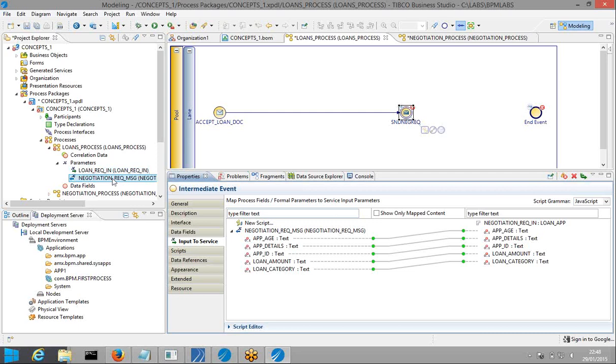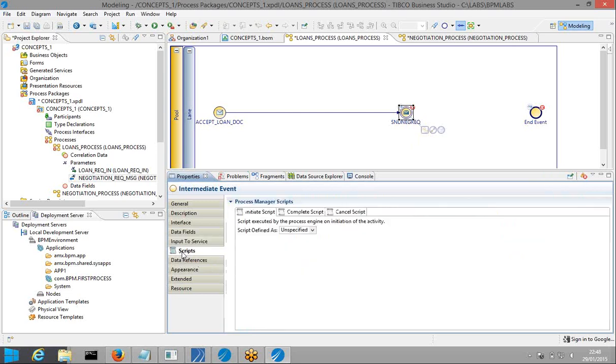So if you want to create the objects and do the mapping manually, you have to use scripting. You can use explicit scripting, using a script class, or you can use the scripting at the activity level.